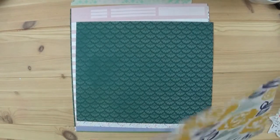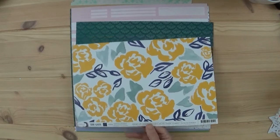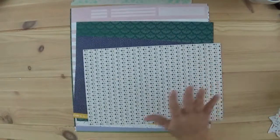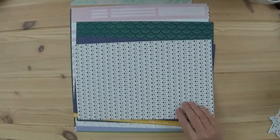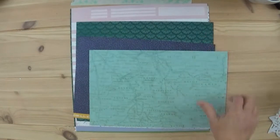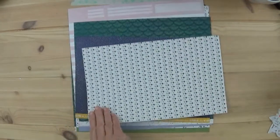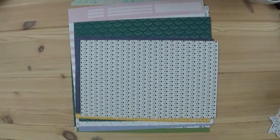Here is another partial sheet. This is Marigold Merriment. I love this. And then that is the opposite side. Now, I'm pretty sure this is, for some reason, saying Fancy Pants. I could be wrong. Here is the opposite. You know what? It could be crepe paper. I really don't know. It just happened to be in the packet with my other papers. So I will leave that.